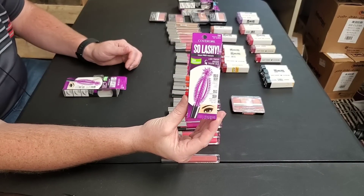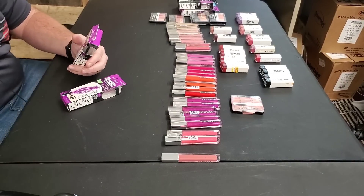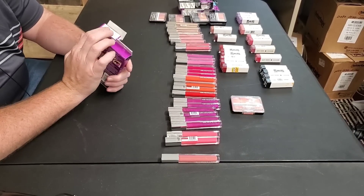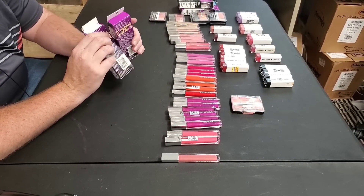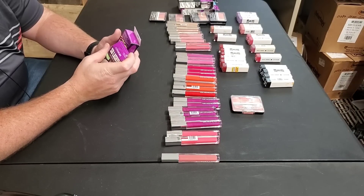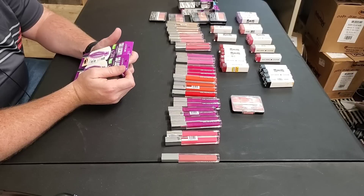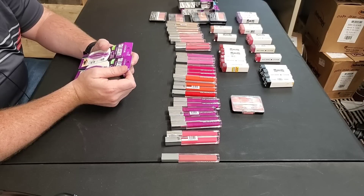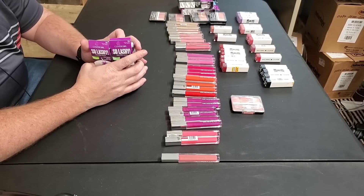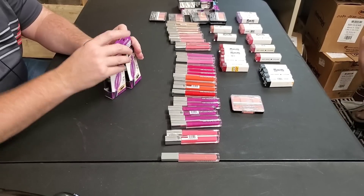This one has a sales rank of 33,000. We have lots of different kinds, but this one is a specific color, so let's see how much it's worth. We can make three bucks a piece on these. Let's go ahead and send those in because they don't weigh anything. We have two of them — adding them to the Amazon batch.